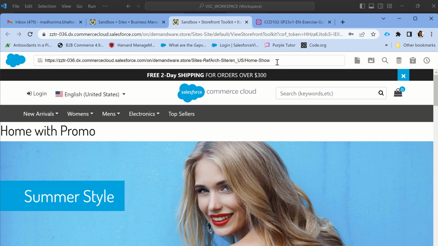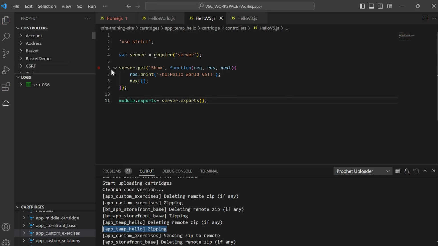So when you click on the toolkit, by default, it is going to show you the home show which you have set. But I need to call my hello v5_show. Was it this? Let me just quickly verify. So yes, the file name is hello v5.